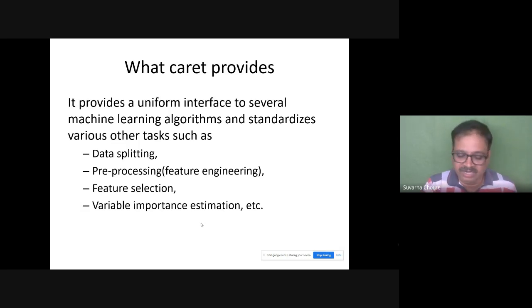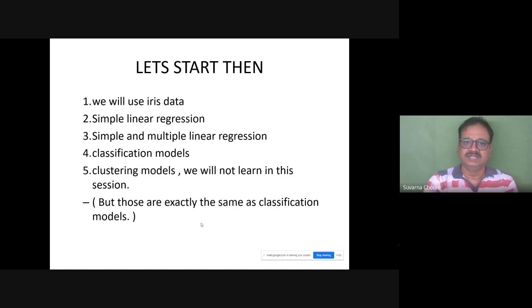Because it's a very strong, very powerful package to deal with data. And caret is the reason why R is very popular in the data science field, in the artificial intelligence field, in the machine learning field. Very little difference is there in artificial intelligence, machine learning, statistical modeling, or statistical learning. Okay, very little difference is there. All these processes are made easy by caret.